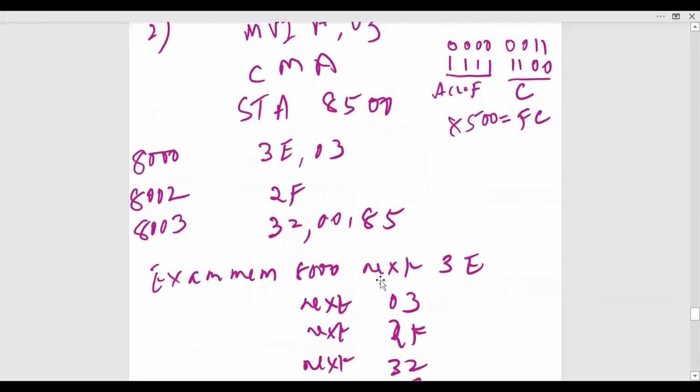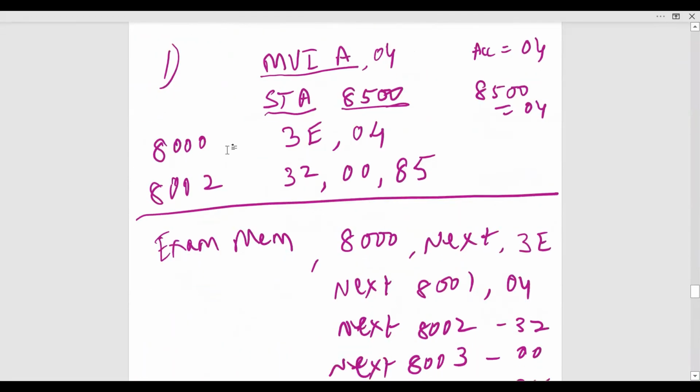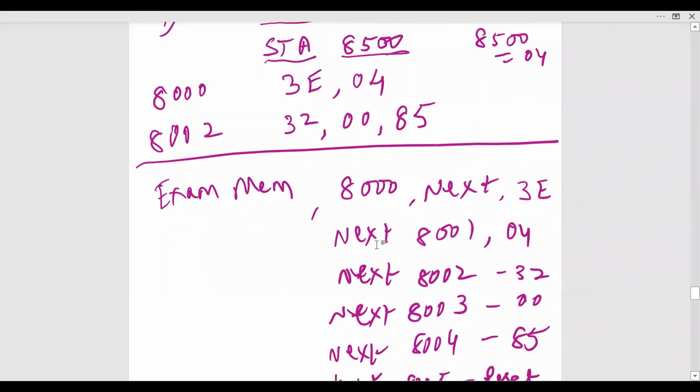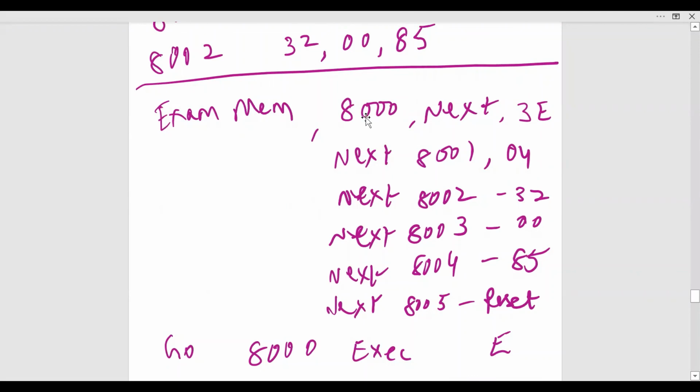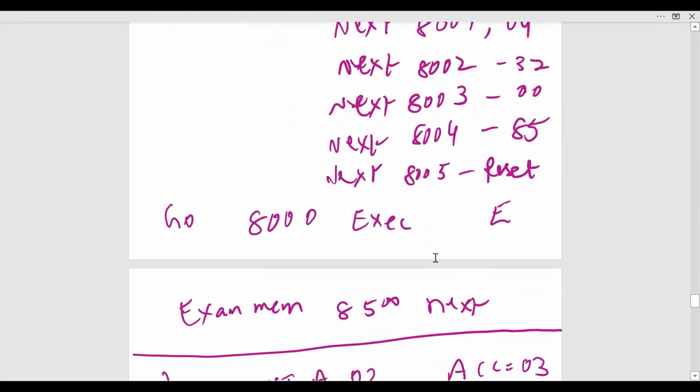I think I should once again repeat how to feed the program. We have to write the opcodes starting in the memory location: press examine memory, type the starting address of the memory, press next, and then start entering the opcodes and the values. You can use the next option, and once you reach the end of the program, go to the next memory location and press reset to execute the program. Press go and give the starting address of the program, and then press execute. And you can see E on the microprocessor. Once it is done, you can examine the result by pressing examine memory and then typing 8500 where the result is displayed, press next, and then you can view the result.